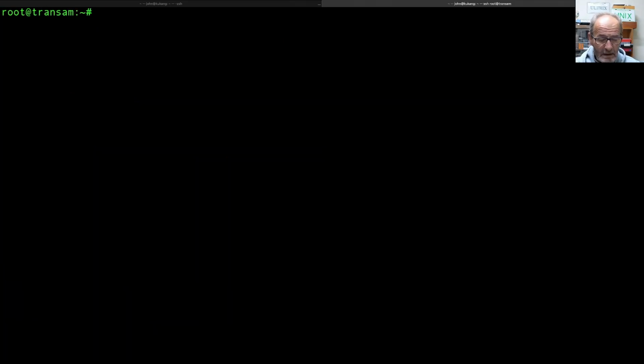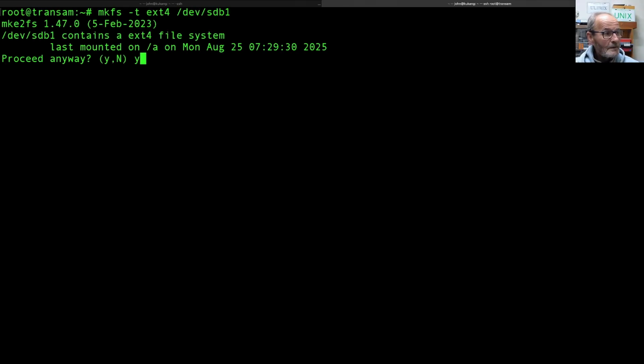Okay, clear the screen. So now we need to put a file system on there. So we can do an mkfs, and we need to specify the type of file system. So I'm going to just choose ext4, which is the typical Debian preferred file system type. There are many types of file system. You could use XFS and many others, but again, let's not get sidetracked. So let's put an ext4 file system on /dev/sdb1, and it had, yeah, I did admit that it wasn't a brand new stick.